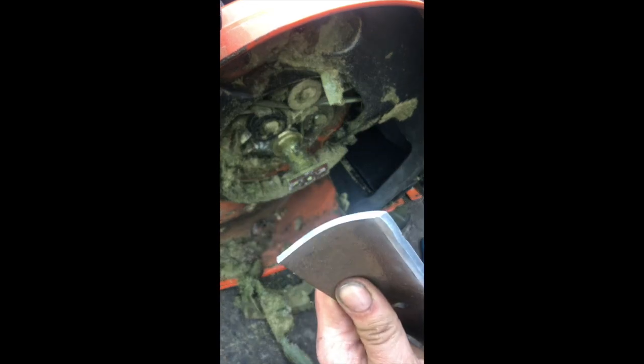Remember the nicks and burrs? No nicks and burrs. Remember this side too is all chewed up at the end. Nice and smooth. 30-degree angle. We are good to go.